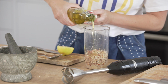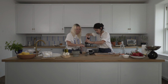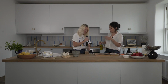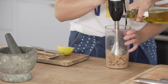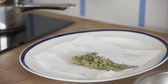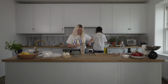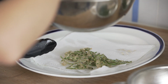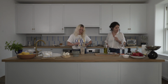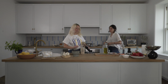So just a little bit of olive oil and a tiny bit of water. Delicious. And some salt. And a tiny bit of pepper. Great. A little bit of oil while you carry on, maybe. I'll check my tempura. Almost there. I think it looks good. Shall we try?